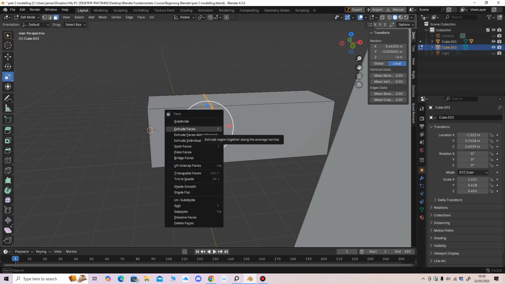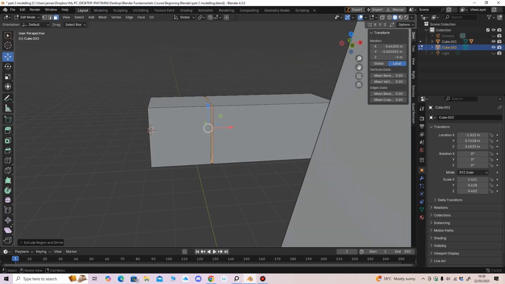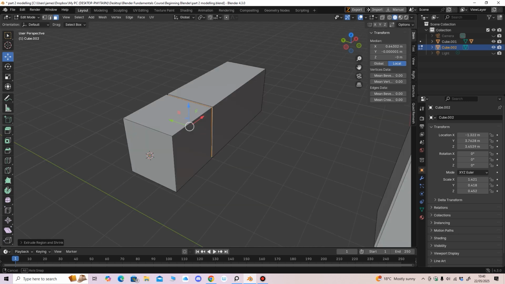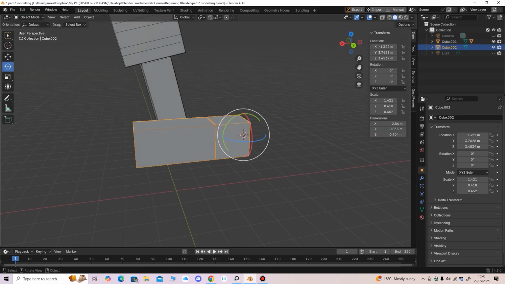Oh, that's it, yeah. You right click and you extrude faces along the normal. And then bring that in a bit. So yeah, remember that command there. You can right click on a lot of modelling stuff. It brings up another menu for you. And that's quite important, that is. Extrude faces along normal. Yeah, some important little settings in there. So yeah, that's your sleeve. Go back into object mode.